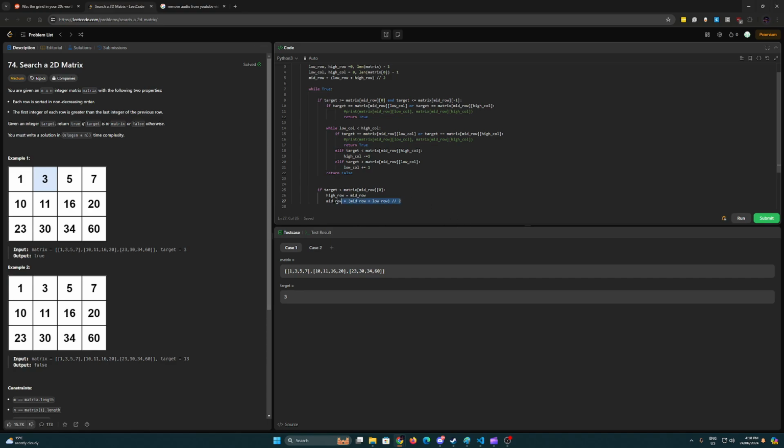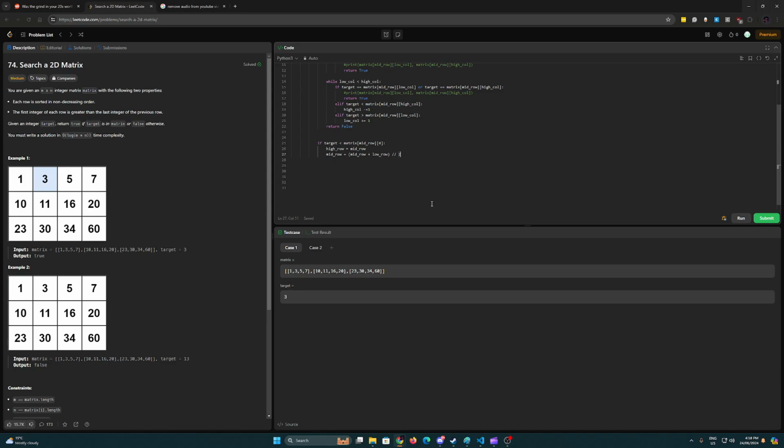Okay, cool. On to if mid row. Oh, that should be fine actually, I think.